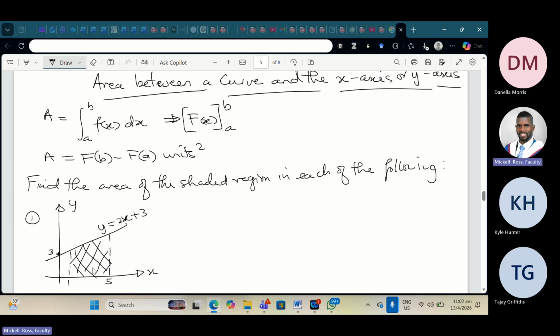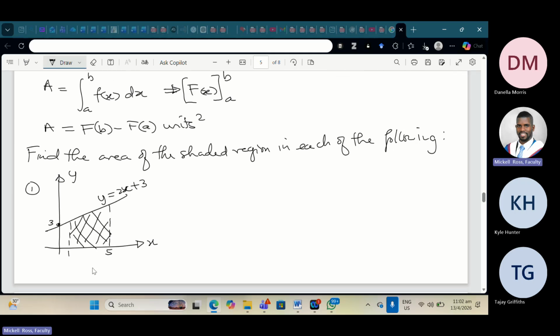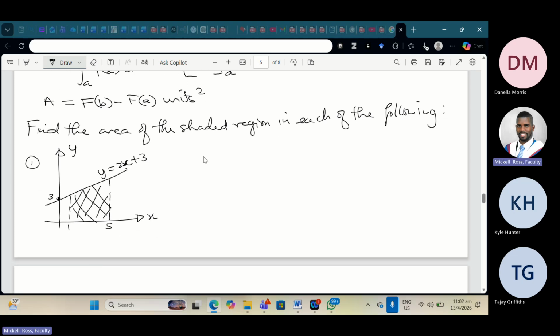All right, so we want to find the area that is bounded by this region here. The area is equal to the integral of the function from 1 to 5. These are the limits of x because the region is from 1 to 5 on the x-axis where it is shaded, of the function 2x plus 3 dx. So we just go ahead and integrate as is, add 1 to the power, divide by the new power. The integral of a constant is the constant times the variable. And as you know, we're integrating from 1 to 5.